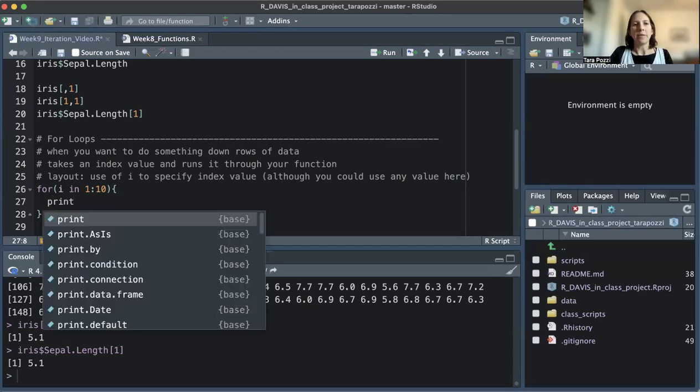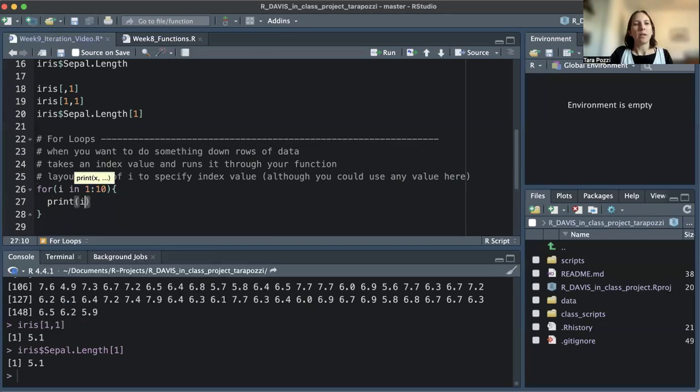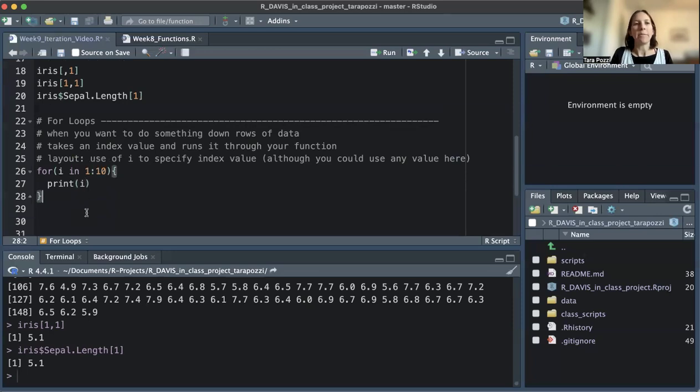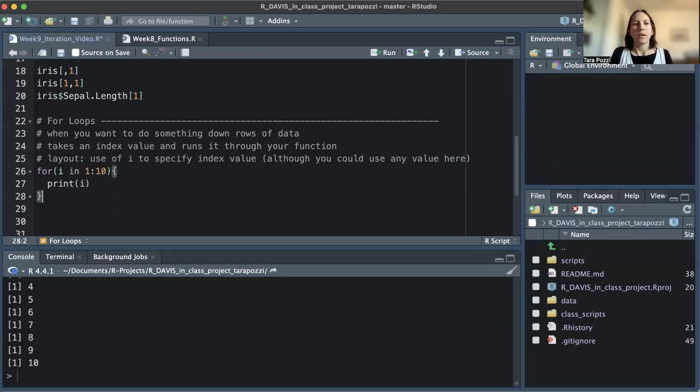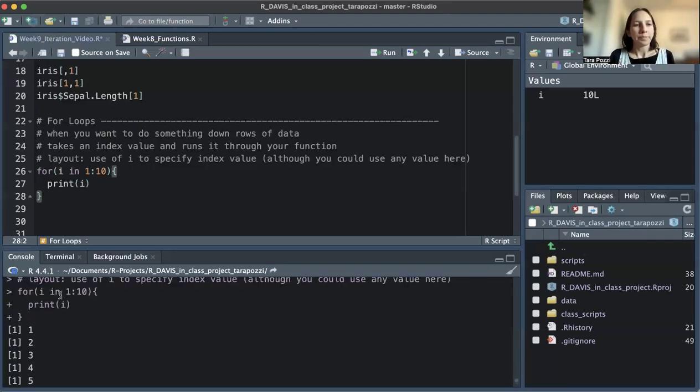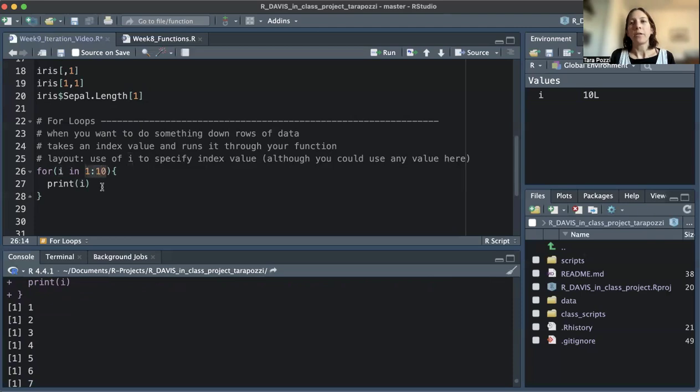And let's just have it print all of the indexing values so we can see exactly what's happening here. So essentially what we've done is we've said for every index value in the range from 1 to 10, print that value. And so we have on the output a value for every single i in that range.